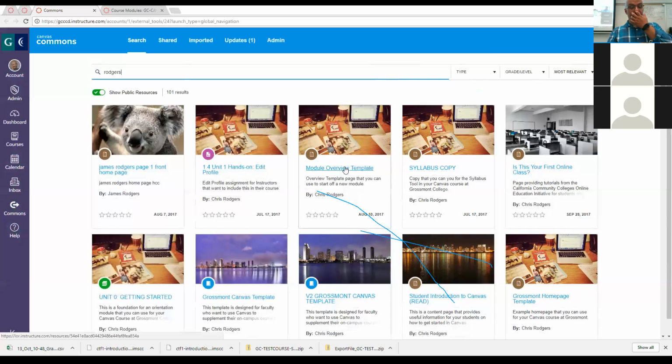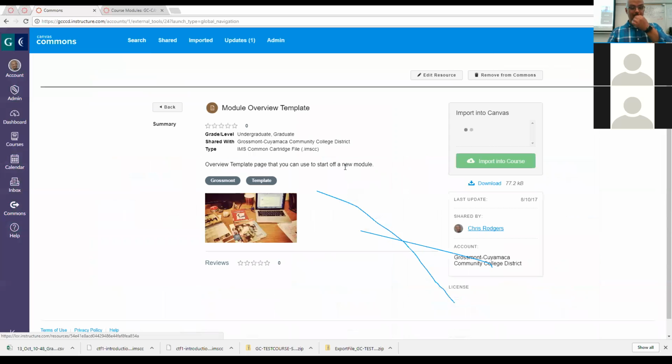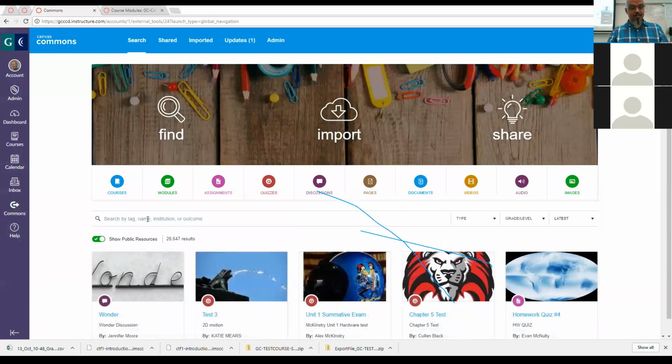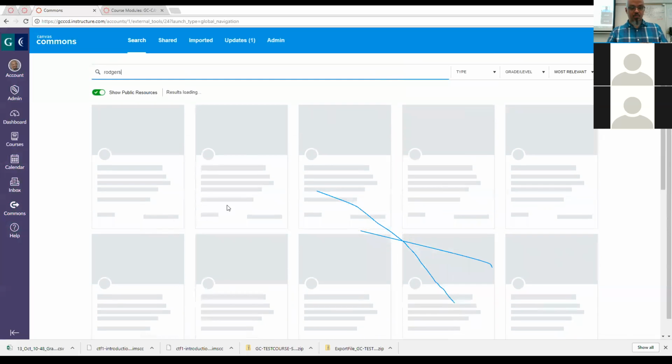Click on Module Overview Template. Mine's still loading. I don't know why the internet's not working for this today.